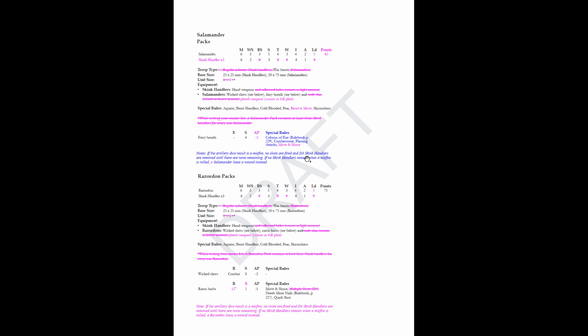But I think Salamander packs will be the go-to with move and shoot. Their big problem was that you couldn't move them far and shoot them. The difference between 12 and 6, especially with the column of fire thing being pretty short range, is massive, and I think it makes them viable. And I think Razordons have their niche as well. So I think these two are actually sort of good competitive units that you want to take if there's mass infantry in the game, and we have mass infantry in the game right now.